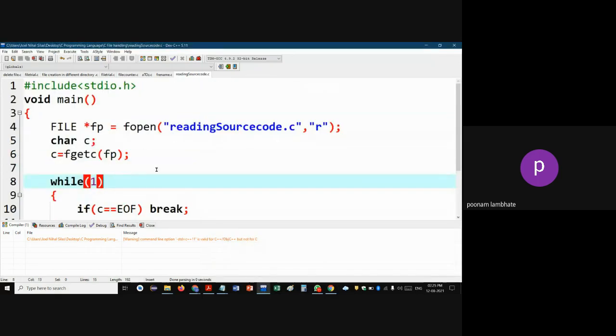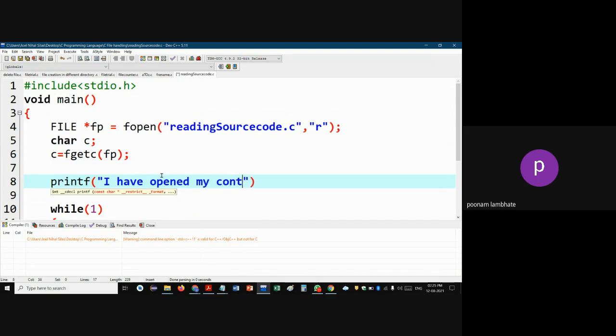Now let me do one more thing. Let me add some printf statement over here. I'll say that I have opened my content from within myself. Just a normal printf statement I've written over here.